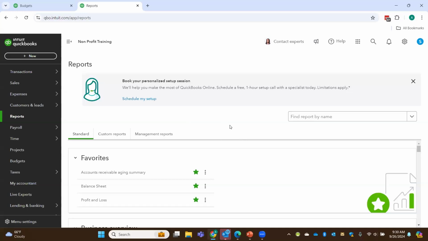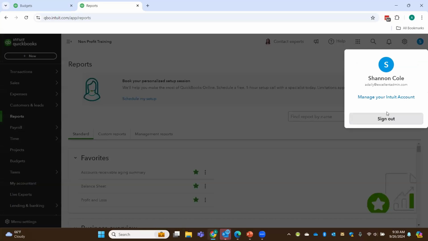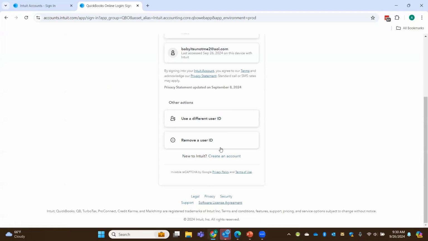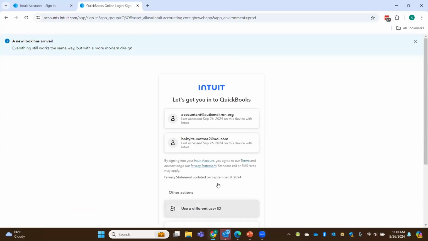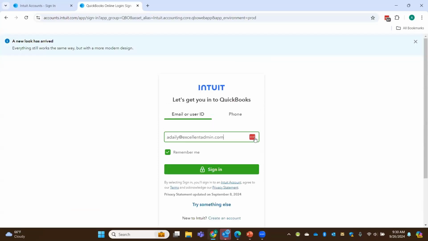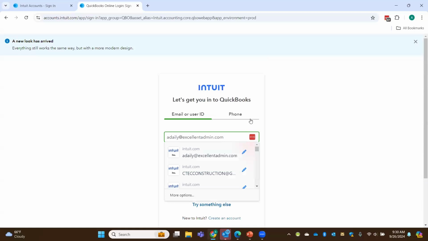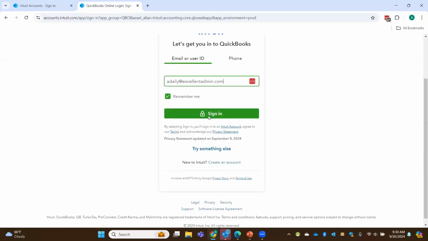So it looks like, you know what, I'm actually going to log out and log back in because this doesn't look like the nonprofit portal, even though obviously you guys saw we definitely bought the nonprofit portal. It's still showing the terminology as a regular one.